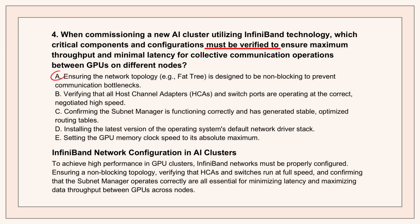The layout. Why is the design more critical than just, say, making sure you have the fastest possible links? Because a bad topology, like one with built-in blocking points, guarantees bottlenecks. No matter how fast your individual links are, you absolutely have to ensure your network design, typically something like a non-blocking fat tree architecture, eliminates those potential congestion points. Right. If your design forces too many communication paths to squeeze through the same few links, oversubscription. Exactly, you get oversubscription, you introduce unpredictable delays, and that just destroys the whole point of having all those GPUs working together in a coordinated way. So getting that non-blocking architecture right is step one, foundational.